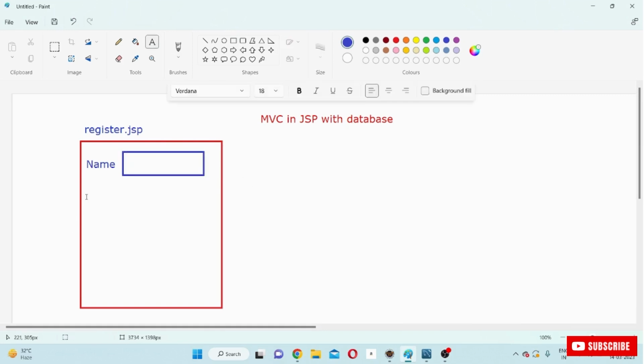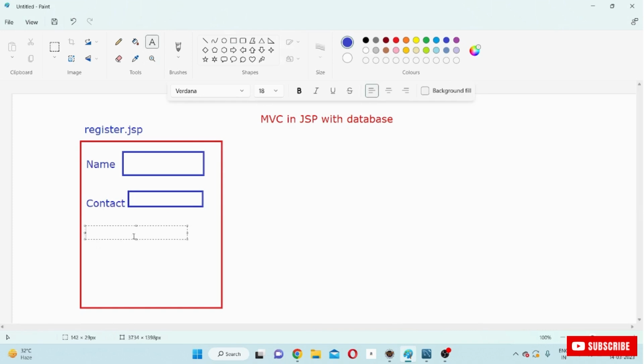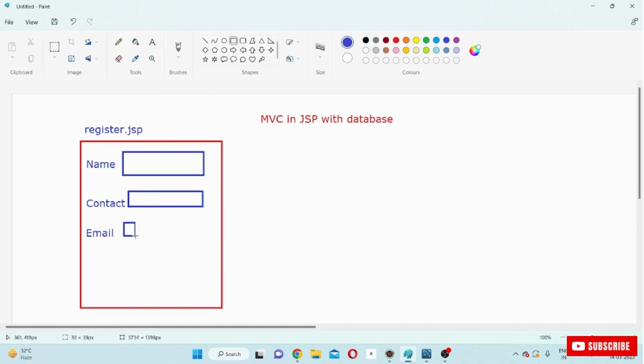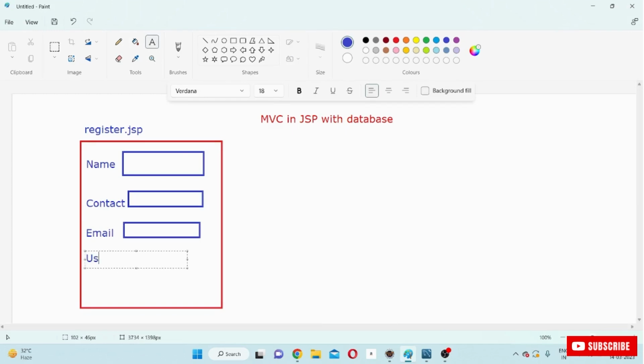Suppose another attribute is contact, a text box. Let there be another attribute, email, a text box. Let there be another attribute, username.